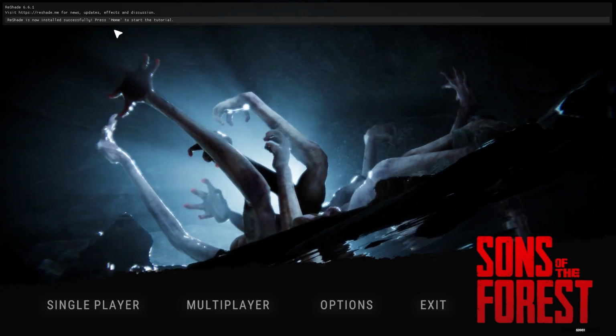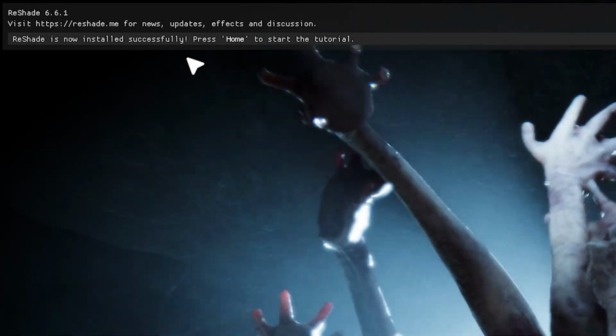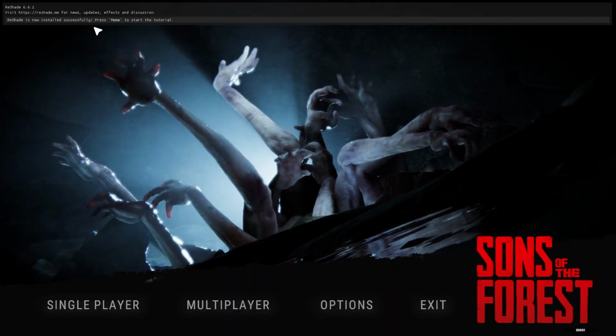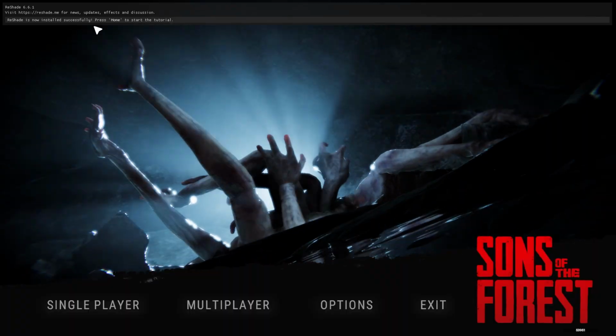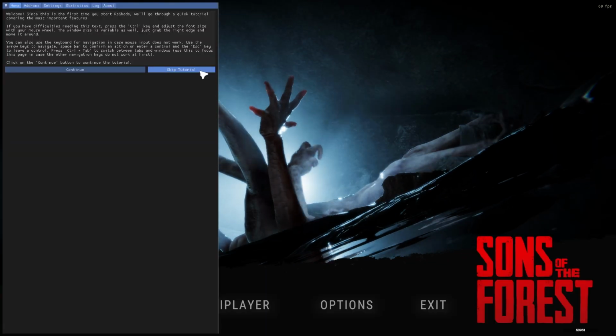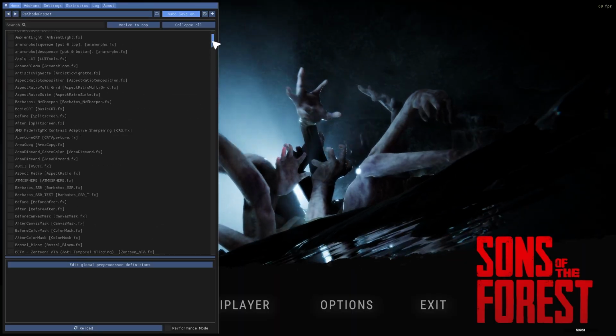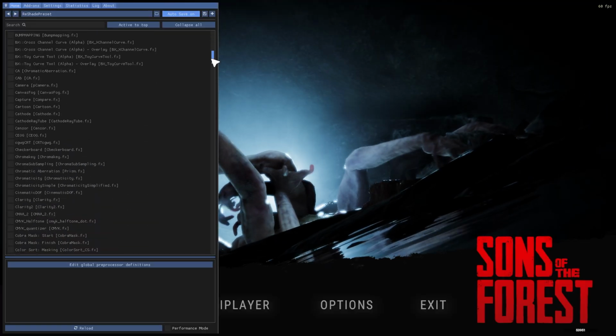There we go, finally. Now, as you can see, it says Reshade is now installed successfully. Press home to start the tutorial. Now, of course, I already know how to do this, so I will click home and I'll just skip it, but you can go through it because you may not know how to set this up. Now skip tutorial, and you can see that there are actually hundreds of effects that you can add to your game.